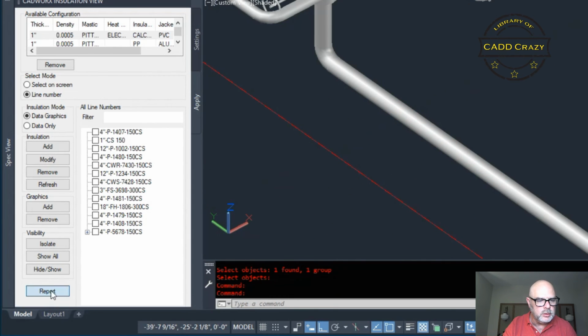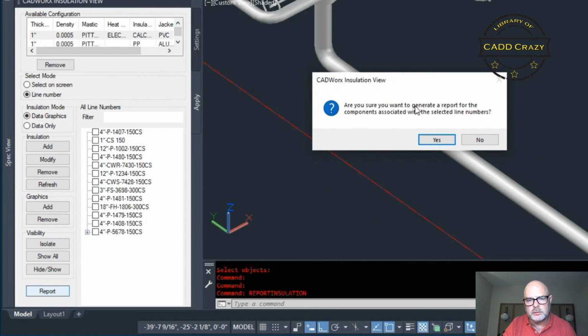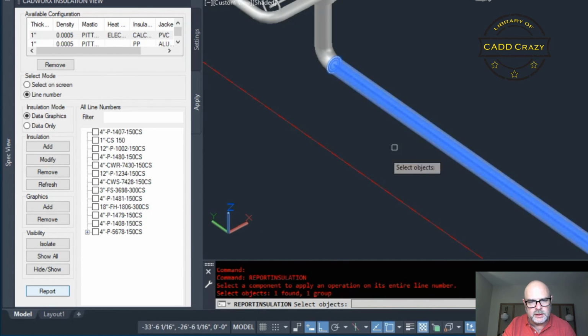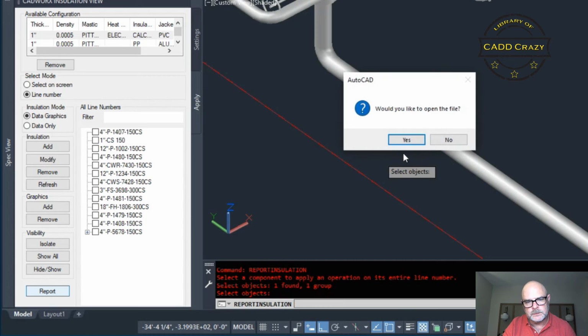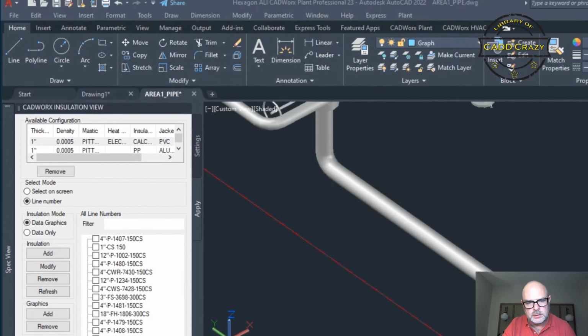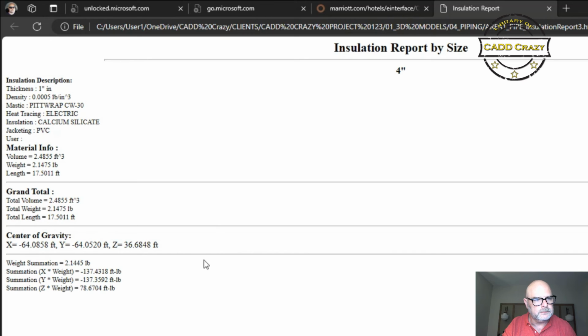And then you can do a report. Are you sure you want to generate a report for the components associated with selected line numbers? Yes. And we're going to select that one. We want to open it. And let's say Edge. Okay.